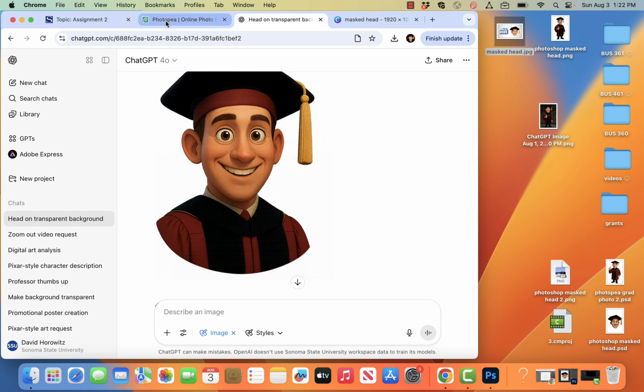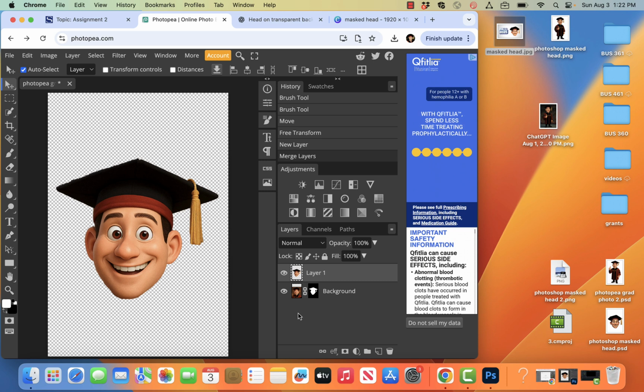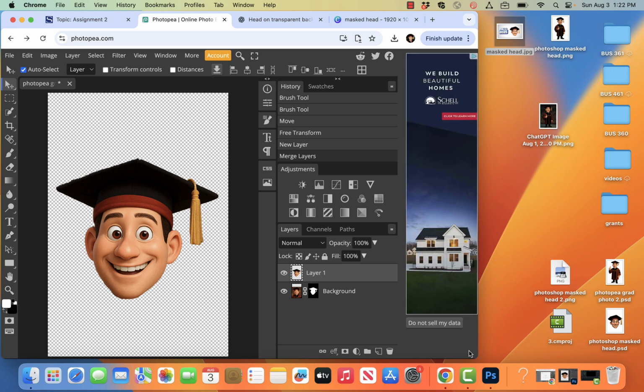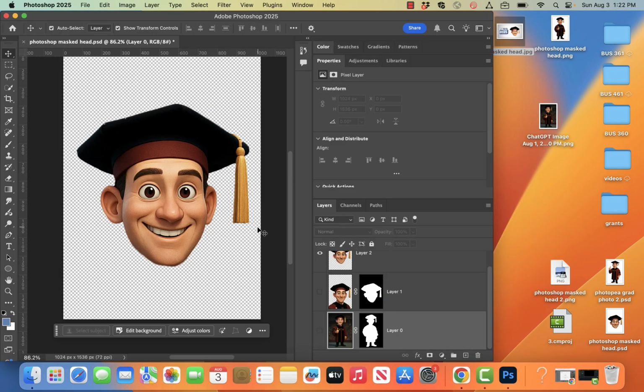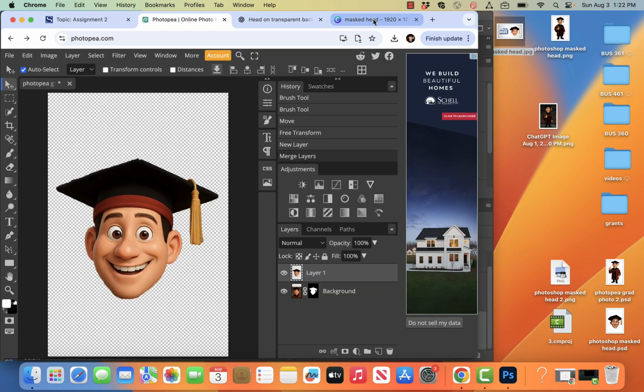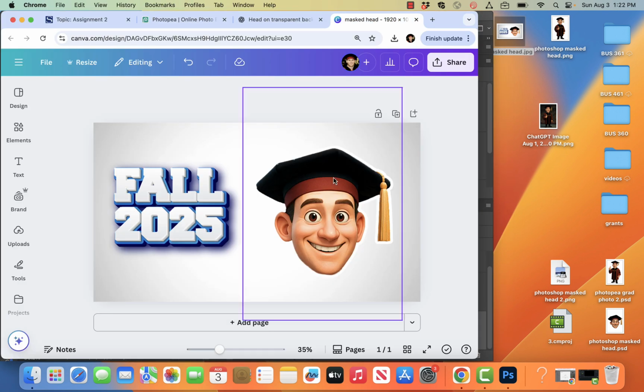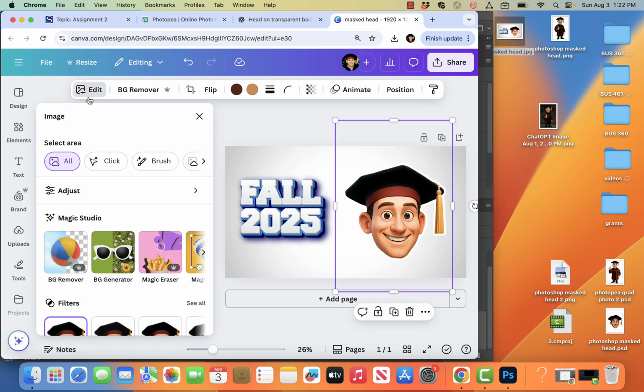I got it in Photopea using some selecting, masking, and layers, and Photoshop. So this is kind of the next step in Canva. After you remove background on an image, you want to start using the magic eraser. But maybe you don't have premium, and I kind of like working with Photopea and Photoshop better. If you don't have Photoshop installed, then you can use Photopea for free on the web.